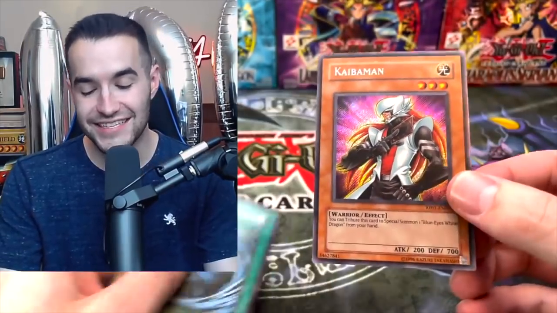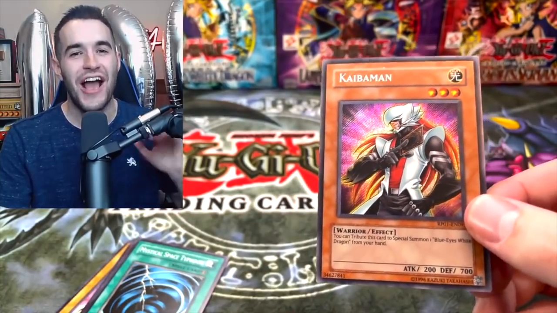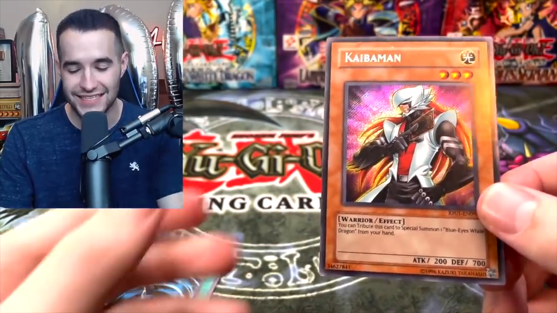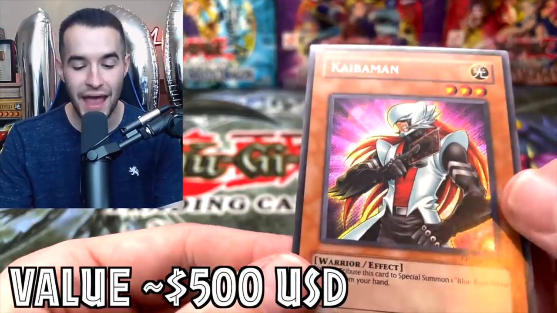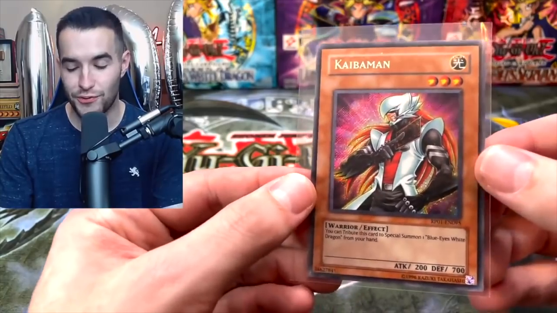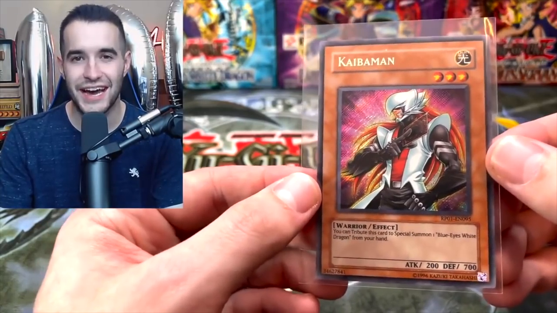Kaiba Man Secret Rare! It was a secret rare! Our first ever pull from Retro Pack 1 as a holo is Kaiba Man Secret. It does have a print dot up there, which is totally fine. Overall, it was a pretty rough video, but this Kaiba Man really showed up for us and actually got us something at the end.